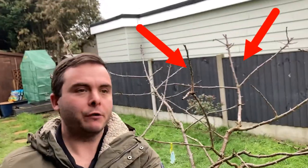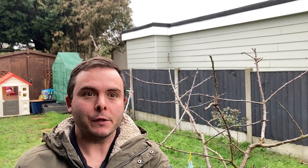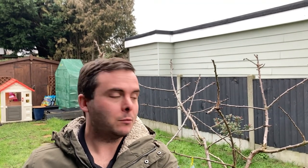Here is the cherry tree. This is what I believe is bringing all the aphids into the garden. Ever since it went in about three or four years ago it's been plagued with aphids. I've tried absolutely everything — I've come out on a daily basis squashing them with my fingers, which is really messy. The only thing I haven't tried is the winter wash, so I'm going to apply that. I'm going to keep spraying it every week until we start seeing some buds, until the weather warms up, because you're supposed to do it when the tree is dormant. Let's get on and give it a spray.